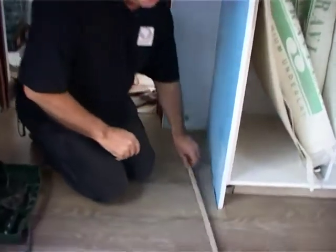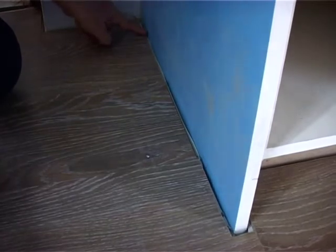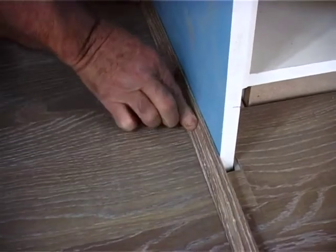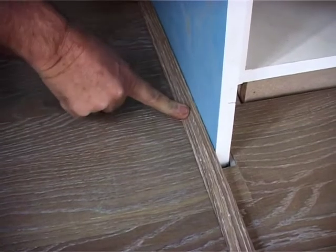So let's show you the expansion joint down here, and the scotia that we're going to put. So here is the expansion joint, as you can see. No skirting, so we're going to cover this. This is a scotia. You can see it's an inverted quarter round, and that's going to sit there beautifully, and that will give us a nice finish and cover the expansion joint, as well as hold the floor down.